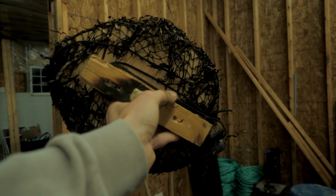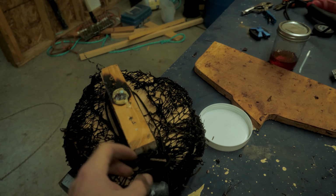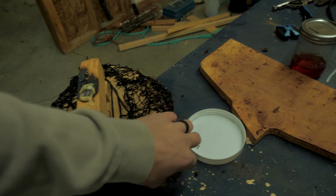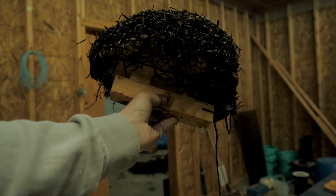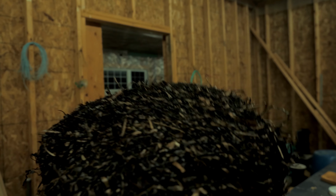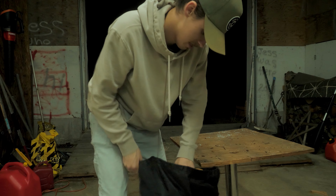Basically what I did is I got some netting, and I just strung it and tied it together. And then to finish it off, all we did here was... So pretty much, this is what we got. We got the line right up to the decoy. It floats just like a normal decoy. Got a lid here on the bottom so the keel flips over. Yeah, I think we're good to go.